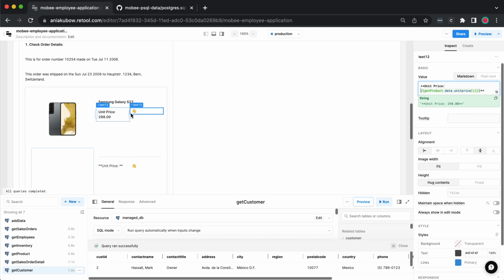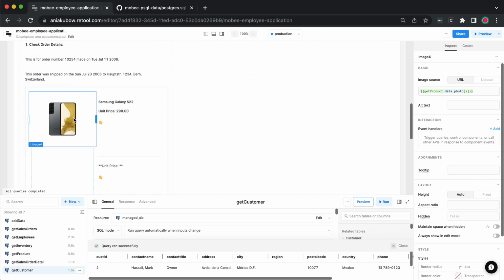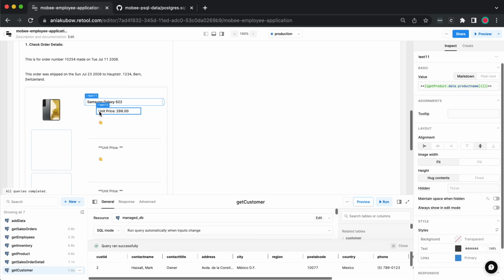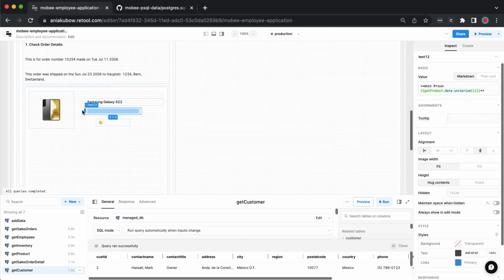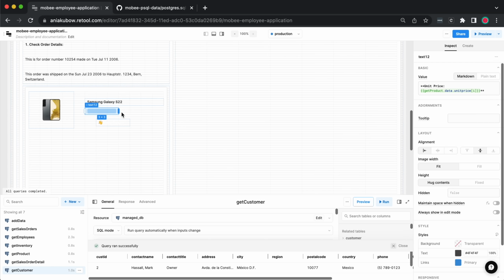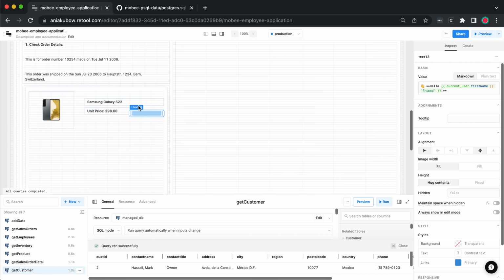And then we're also going to have the quantity. So maybe we move that down just so we can put this on one line like this. And then the quantity we'll put here. Or perhaps if we want, let's actually make this smaller, as I don't really think it needs to be that big, which means we can move all of these out too. I think that makes more sense for what we are really building here. Okay, it's just a tiny little checkup for our employees so they don't have to go looking through all the data.